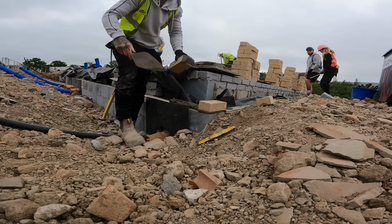Hopefully Tom gets back just in time to lay these. George has loaded some of it out, because we weren't here when they put the trenches on the plot, but obviously you don't want to be double-handing these. George came over and told him exactly where we wanted them, so we ain't got to fuck about. We're just going to open the pack, put them straight in, worked out what was in each wall. I think you get 16 per pack. Just find out what's in the length of the wall and go from there.